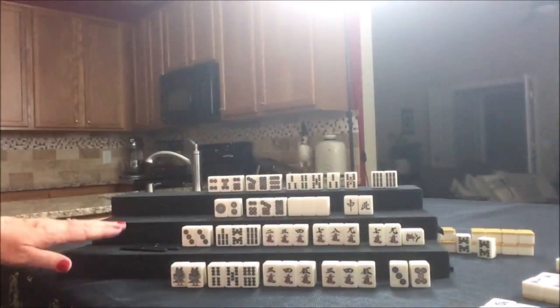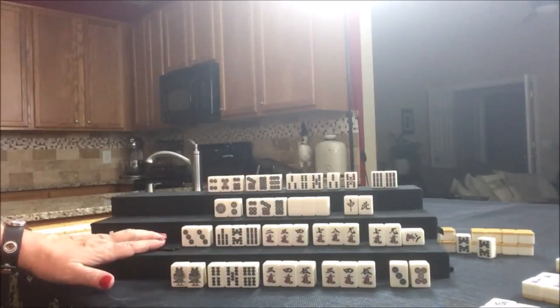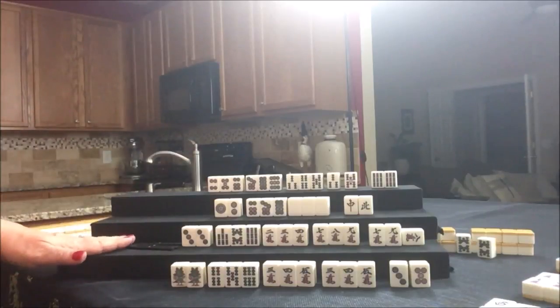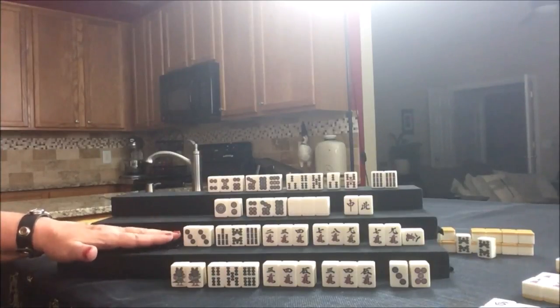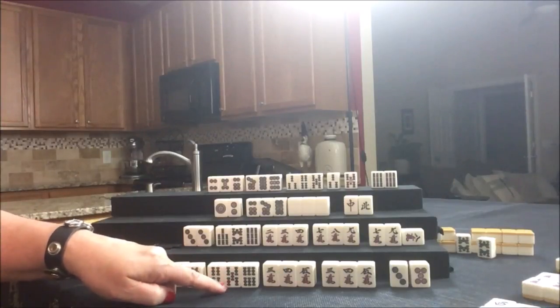So for score, since they only have four Han, they have to count mini points. Mini points would be 2 points for closed wait, which was the eight crack. They would get 20 points for concealed hands, so that's rounded up to 25. They have four Han. 25 four Han would be 6,400. So they would get 6,400 from this player.